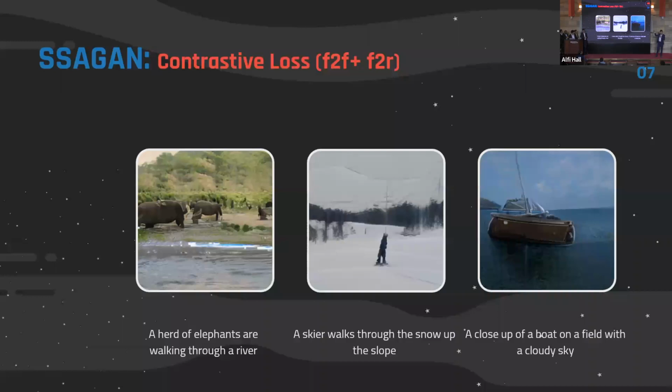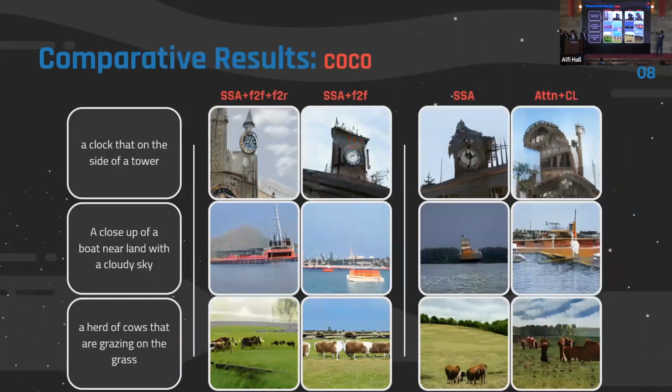And I would like to reference the first three images that you first saw in the model. And if you think the results do not look so well, they will look even better when compared to the literature. As you can see, the first two columns are the attention plus contrastive and the SSA GAN. The first image in the top right can be a lot of things, but a clock is probably not one of them. And contrary to what we see in the SSA architecture after we added the contrastive loss, the same trend happens with all the results.